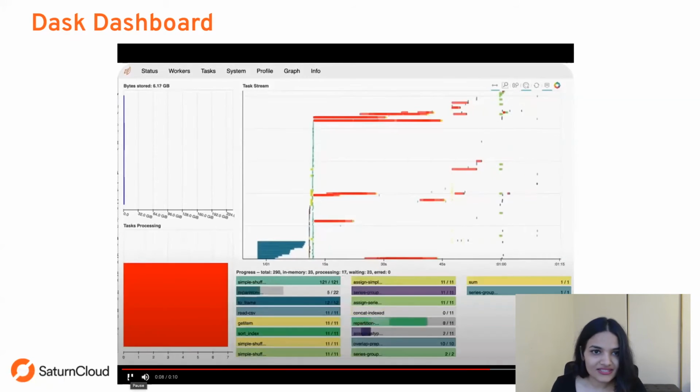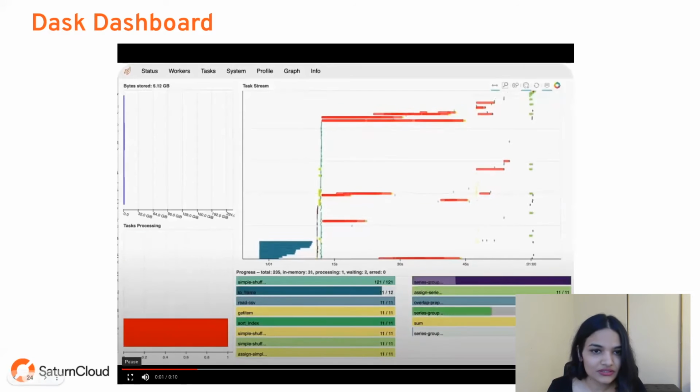So the task stream that you see here, each rectangle represents a task. And also in the progress bar, each bar represents a task, and the color coding is similar. So each color represents a task in the task stream, and the same thing is carried in the progress bar itself.